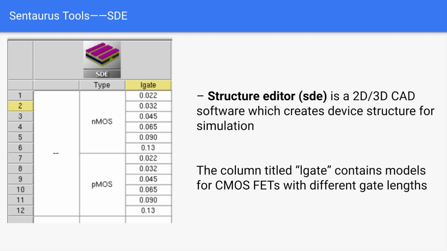In the Sentaurus tool, the first one is the SDE, the structure editor. Like I mentioned before, the structure editor SDE is a 2D or 3D CAD software which creates device structure for simulation. So here is the SDE tool. The column titled L gate contains models for CMOS FET with different gate lengths. So here are CMOS FET, and here are the different gate lengths.